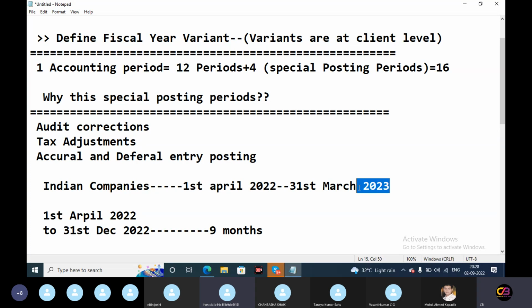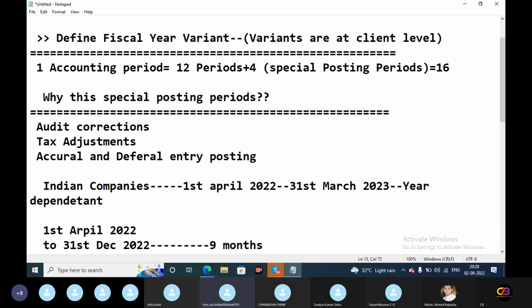Year is shifting. So it depends upon the year, the periods are differing and the year is also changing. In that case it is called year dependent. It depends upon the periods and year.